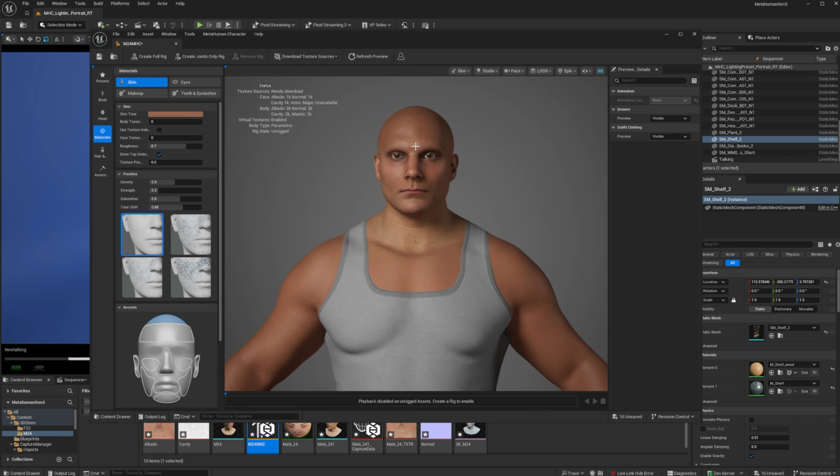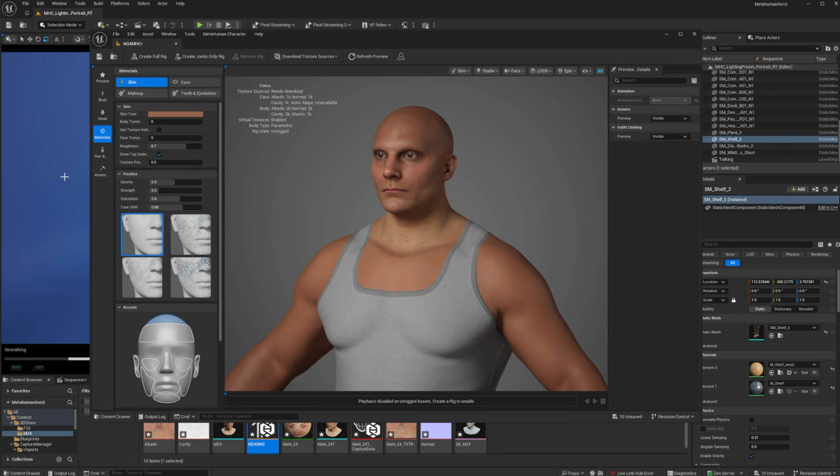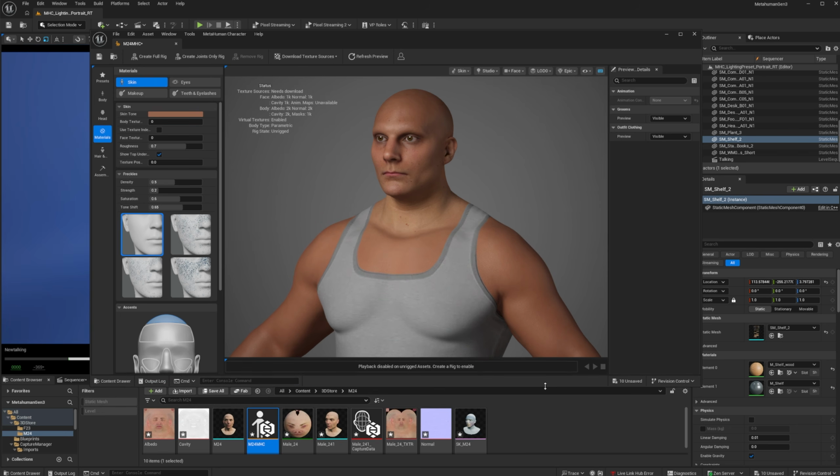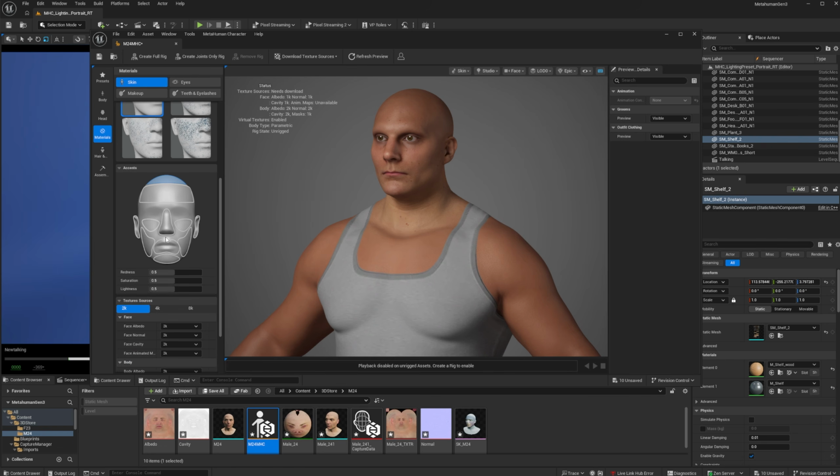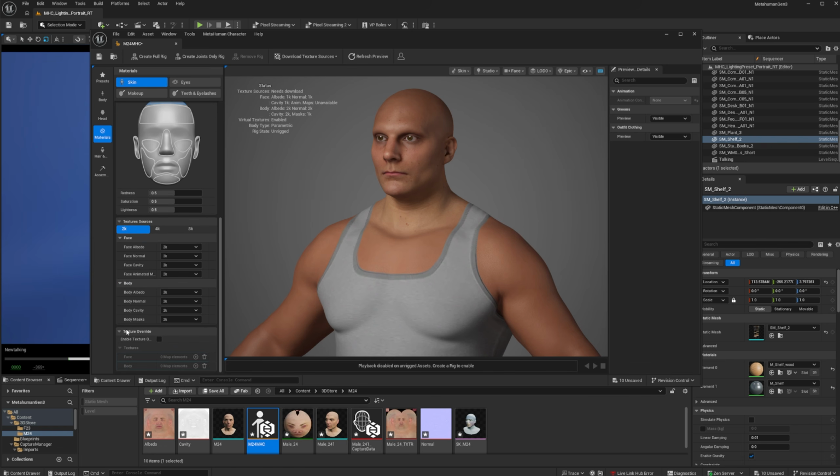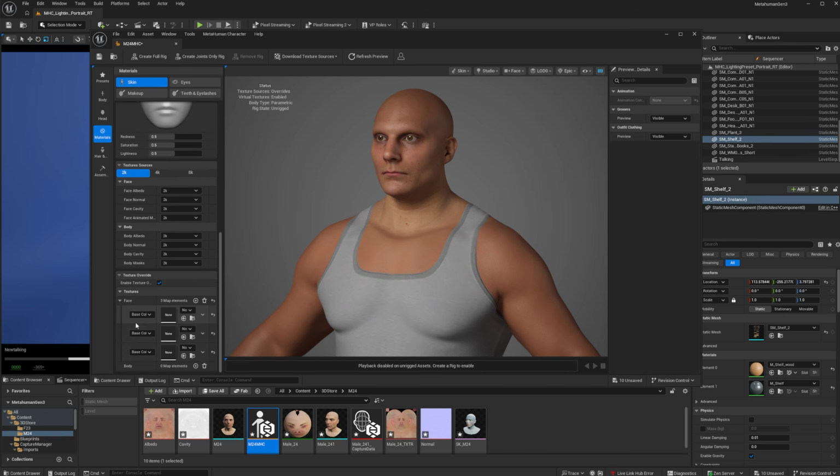So if we go back to material, as I said, this is applying the metahuman material, which is fine if you want to go that route. But the purpose of using this is so we use the textures that are provided with 3D Scan Store. Now what we're going to do is go all the way down here, and you see that there's something called texture override, and you just click on enable override. For face, we're not going to use body. You click 3 times. So one is going to be base color, the other is going to be normal, and the third one is going to be cavity. So we're going to drop each one where it should be.